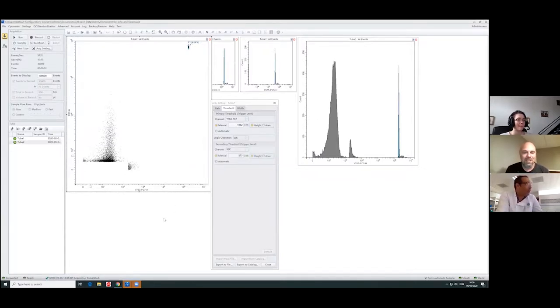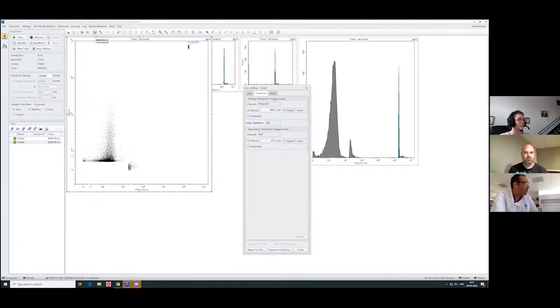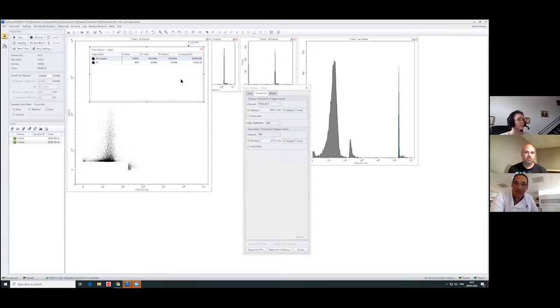So the other thing I want to show you and explain is how many events you want to record, and for how long. So 10,000 events if you're working with cells. Because if you say 10,000 and you look at your statistics here, only 4% of those are my beads.